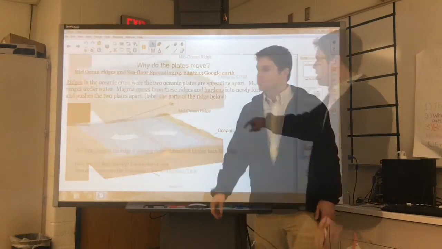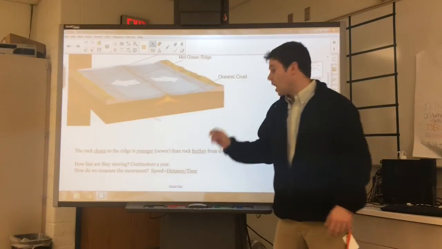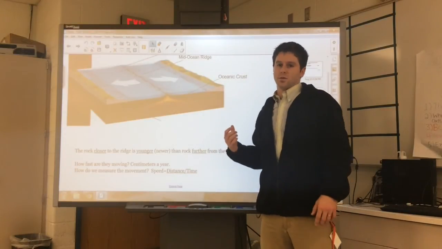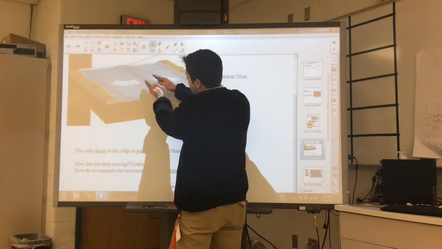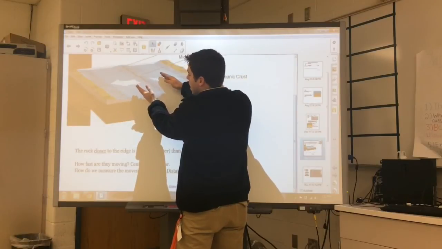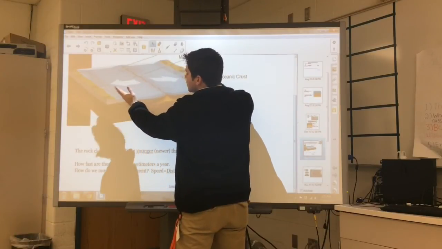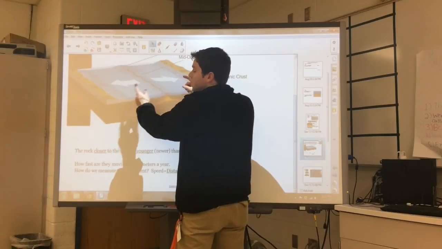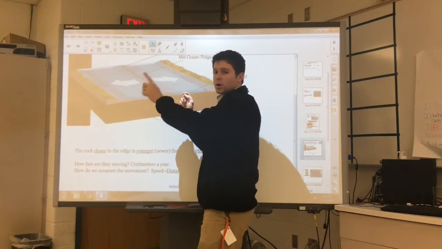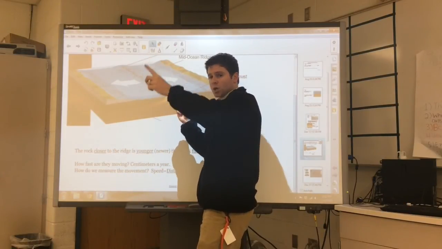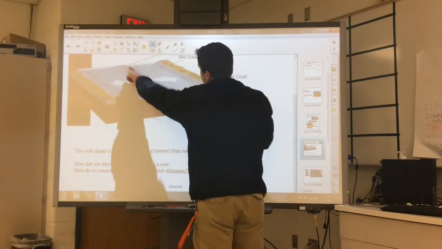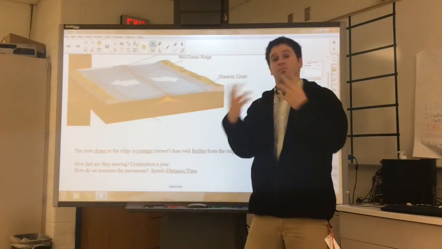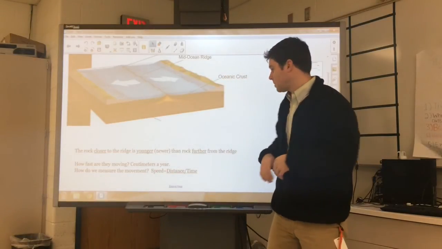And then we have this mid-ocean ridge, which is the mountain range underwater, and then the oceanic crust. The rock closer to the ridge is younger, and the rock further from the ridge is older. Right? So as this spews out and hardens, this eventually will move away, when new rock spews out and hardens, and then new rock spews out and hardens. So as you get further from the ridge, the age of rock gets older and older. If I'm going towards the ridge, the age of rock gets newer and newer, all the way up to the rift, where that's brand new rock that was just formed.